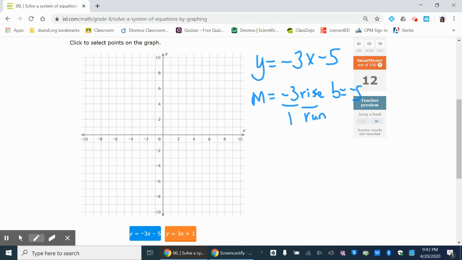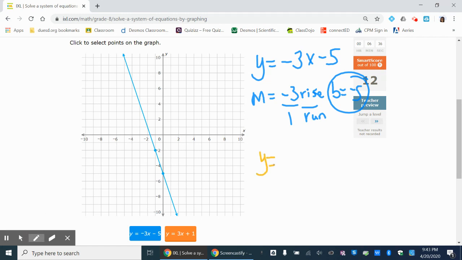Next step, step 2, plot b on the y-axis. I'm going to plot b, which is negative 5, on the y-axis. So negative 5 on the y-axis is here between negative 4 and negative 6. And now, next step, plot additional points using your slope m. Now, please be careful here because this is a negative. So that tells me that I'm going to rise up 3 and then run 1 to the left. Again, you can look at the negative sign on step 3 to see how to rise and run. So I'm going to go up 3, 1, 2, 3, and then 1 to the left. That's the first equation.